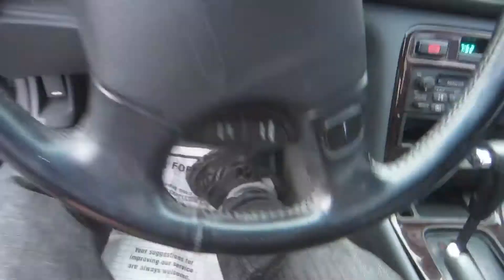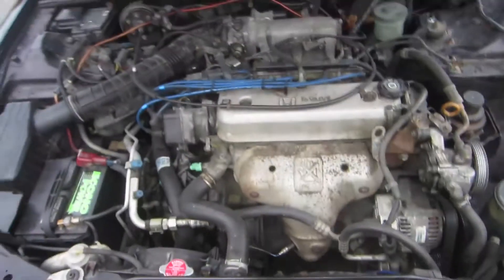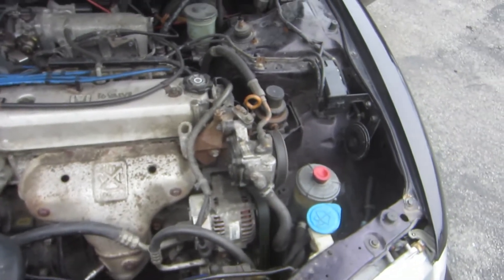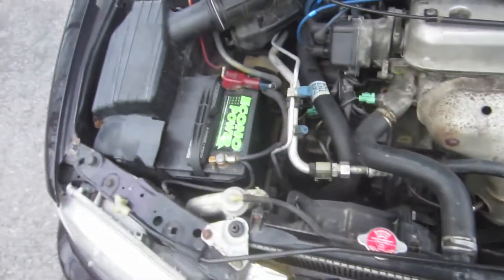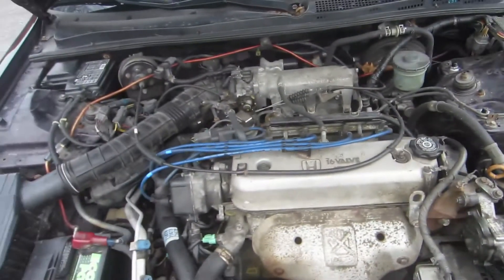It does have cruise control, as you can see here on the steering wheel. I'm going to pop the hood and just show you under there real quick — let you know that no rattles or shaking or anything like that. Nothing's moving and rattling around, everything's solid. No bad engine mounts or anything like that. Everything's ready to go — hell of a new battery in there. No squeaky belts or anything like that. It's all a solid, good running car.